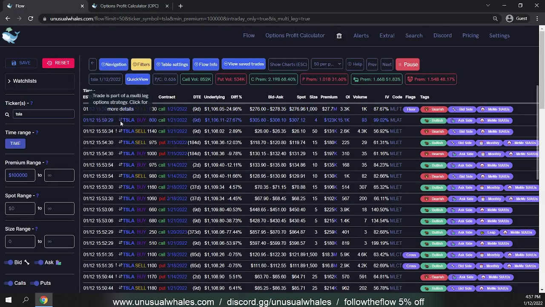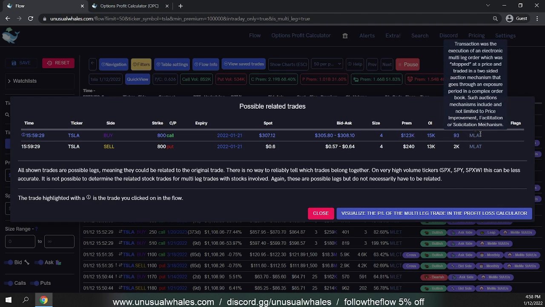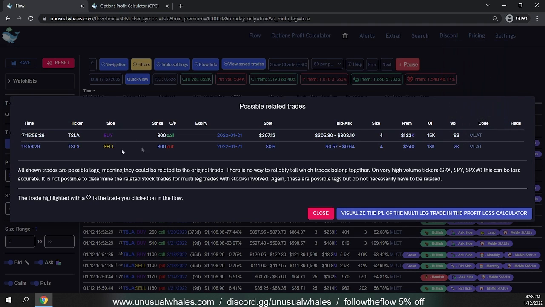Okay, so let's pull up this multi-leg trade here, for example. This person is transacting a total of 4 contracts of calls and 4 contracts of puts. But there's so much open interest in volume that there's no way we can tell if this is someone opening the call and opening the written put, or buying to close and selling to close. So you don't know. You can use the calculator to see what it would look like if you wanted to long an 800 call and short an 800 put.